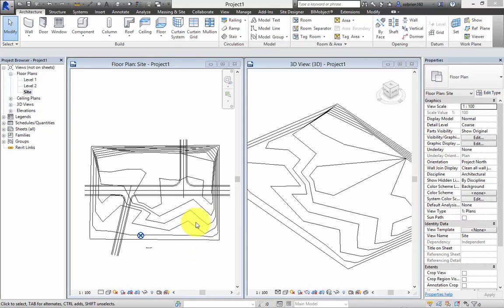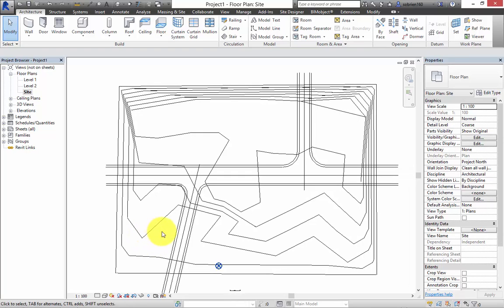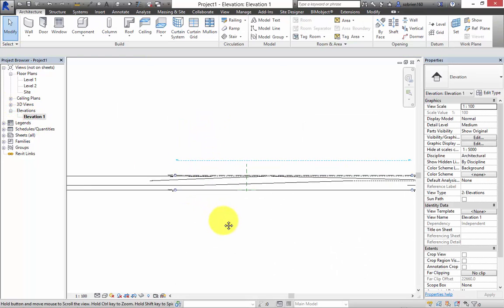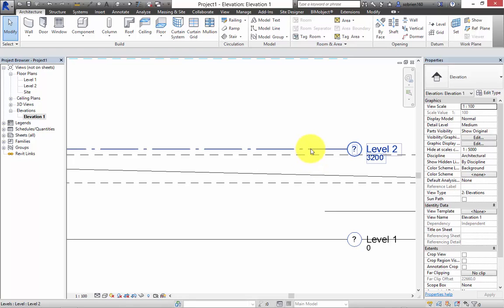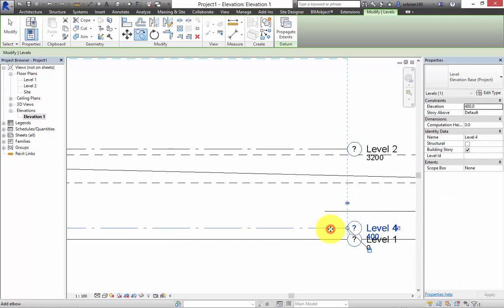Okay, so now we want to turn it into a three-dimensional element. Because Revit is always about construction, you need to give everything a base level to set it on. So I'm going to go into the elevation view here, and let's delete this. I'm just going to copy a level down. Let's take this level here and copy it down to here. Then I'm going to rename it, and I'm just going to call it road base. This is just to give us a level to draw the road off.